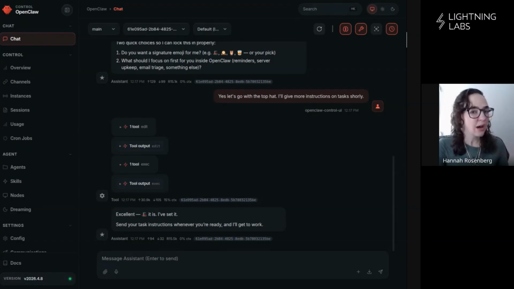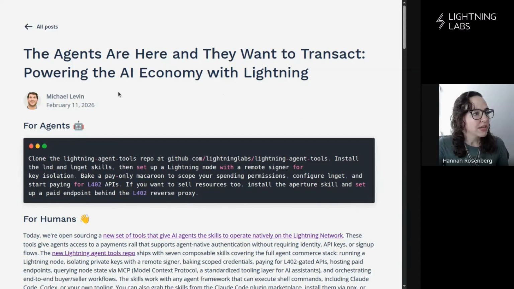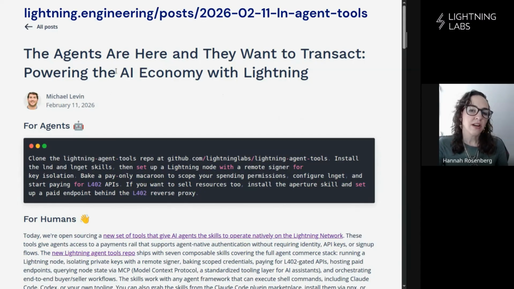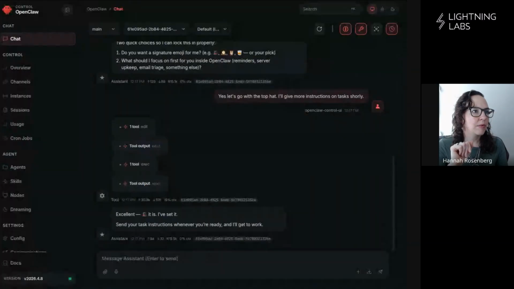But I need to tell it how to do that, right? And thankfully, we have some resources for that. Here we can see this is a blog post written on exactly this topic on, hey, how can we get AI agents to make use of Lightning and be able to send and receive Lightning payments. So very, very simply, what I'm going to do is I've just got this URL, right? I am going to copy, and then I'm going to come over here and I'm going to paste this data to Auto, right, my OpenClaw bot, and I am going to ask him to go out and set up a Lightning node. So I'll do that now.